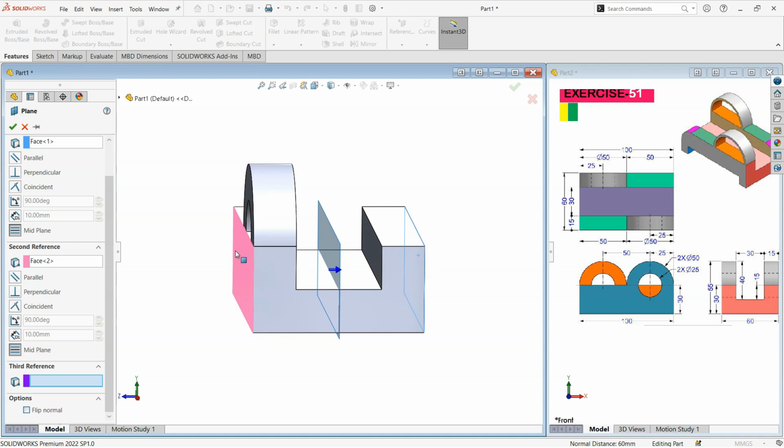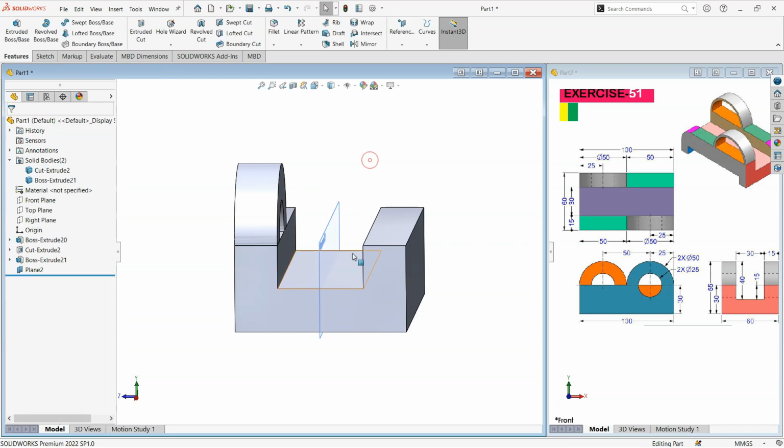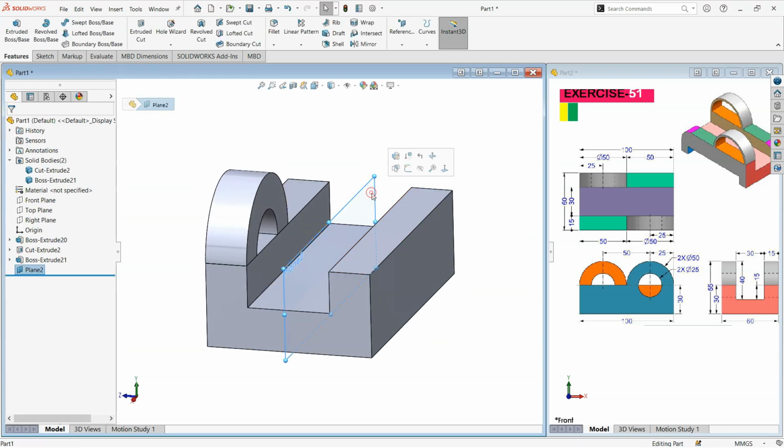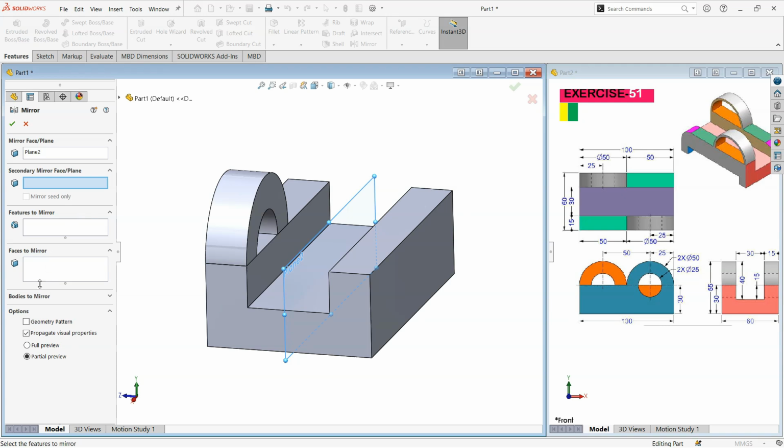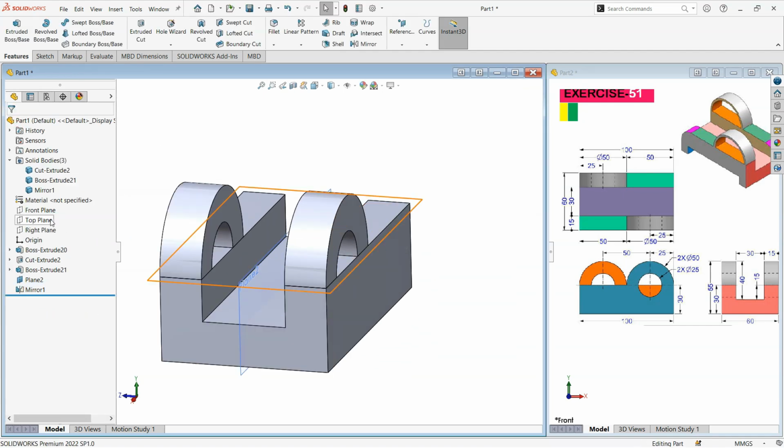So this surface and this surface midline has become a new plane. So I will click on check, then clicking on mirror now, and now I will use bodies to mirror and click on this. Now we have this.